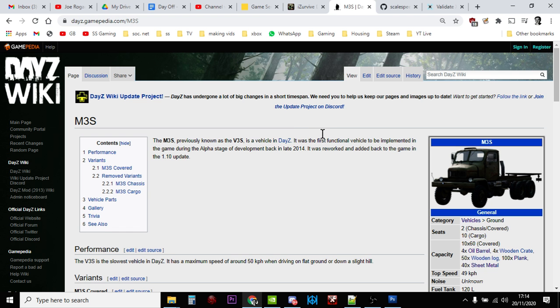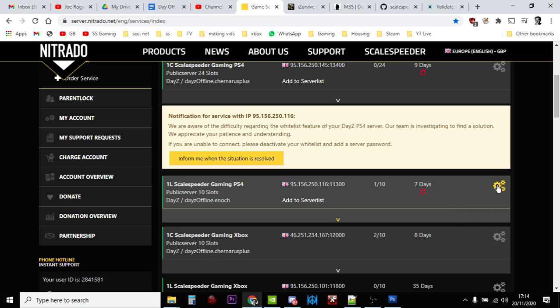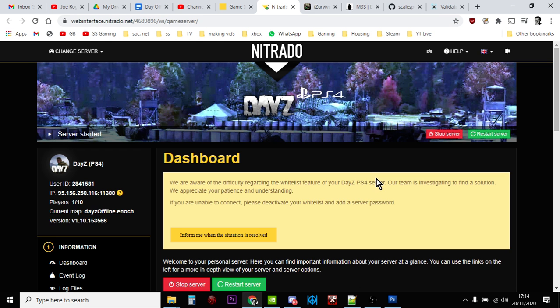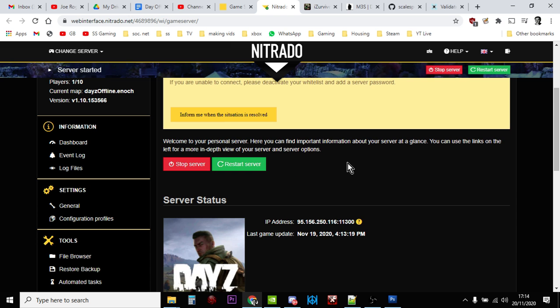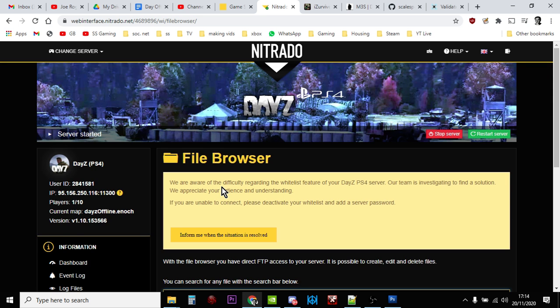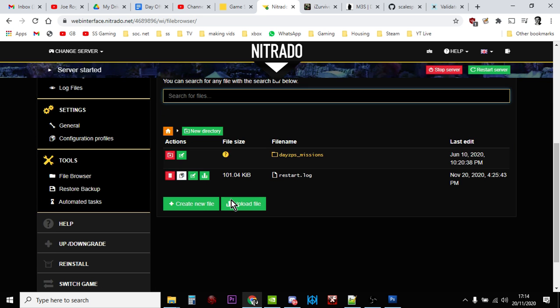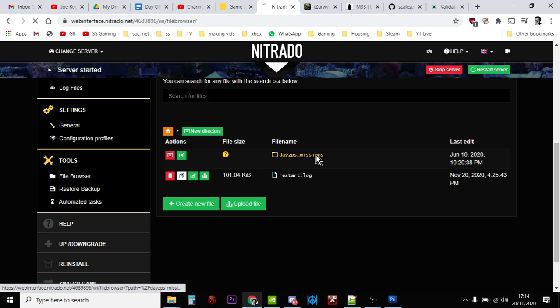As you probably know already, if you want to change the number of things spawning in your game, you want to go into your web interface, go to your server, and go to the file browser. In this case, with the truck, we're looking for the events file, not the types file. It's the events file.